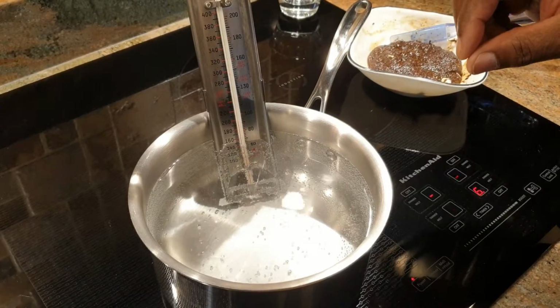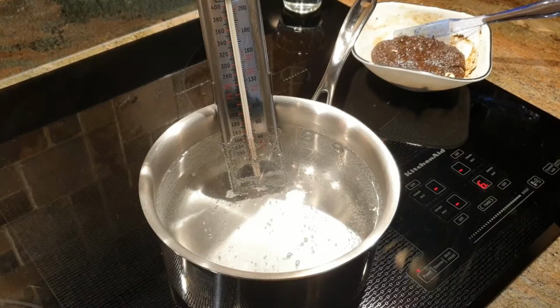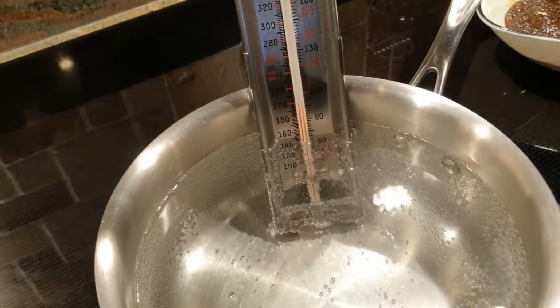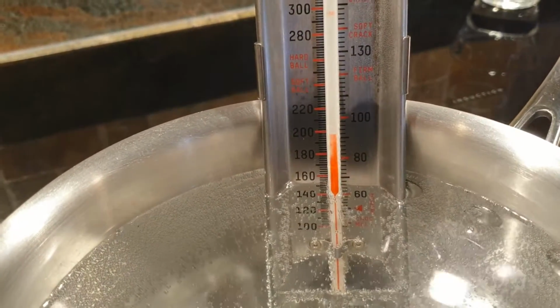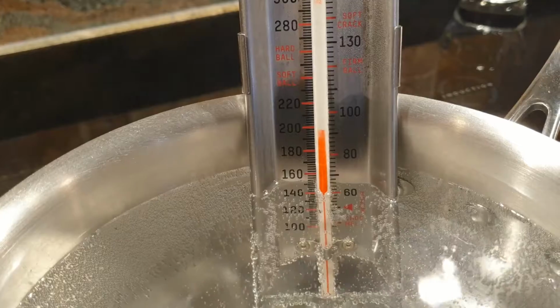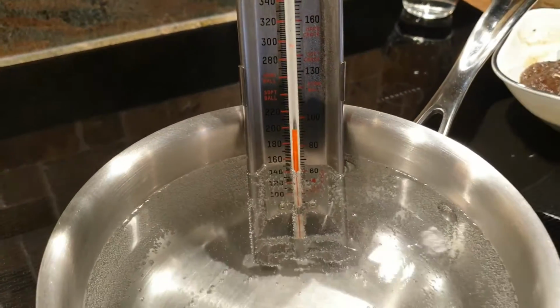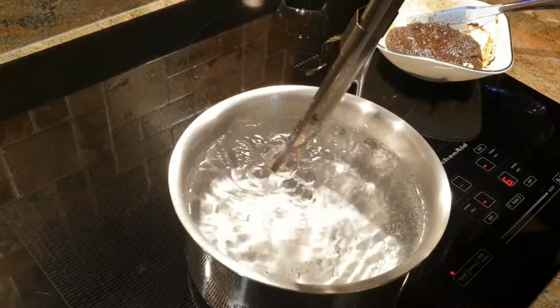I generally try to heat my water when I'm making coffee this way to between 195 and 205 degrees. So we're just about there. I want you to watch it because we're going to add this coffee. You'll have to make sure that it doesn't boil over. I want just a slow, mild boil, but again, make sure that it doesn't boil over. So let me go ahead and show you how we continue to do this.